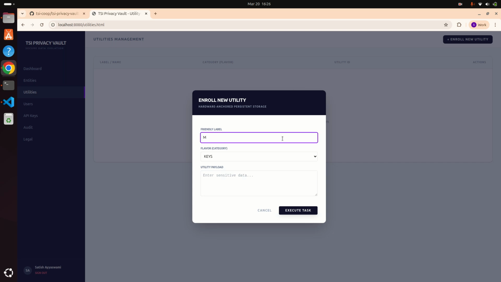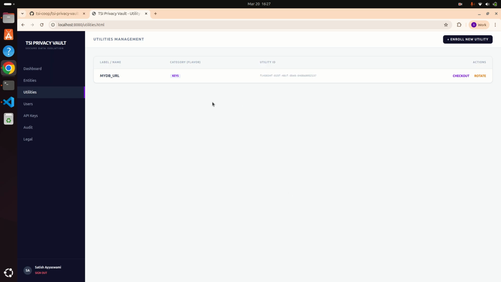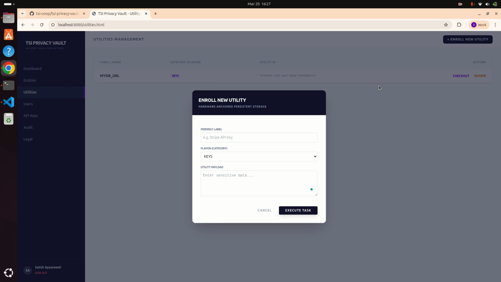right? So let's say my DB URL, so this is a key. Localhost, whatever it is there. So that would be my DB URL. So I can do one more.